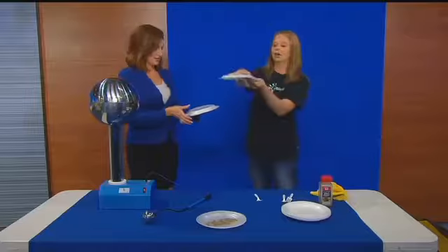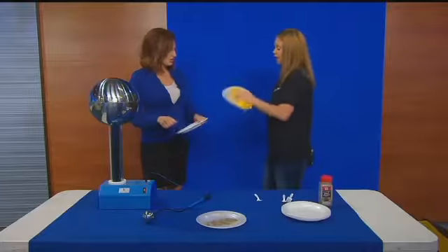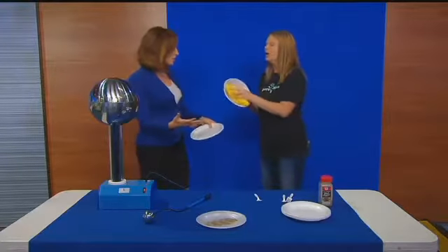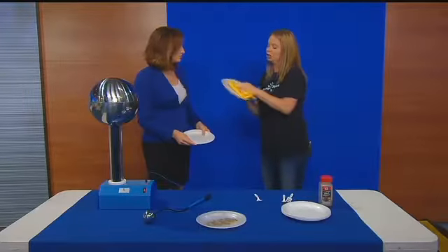If you go ahead and try to hold it up on your hand, it will not stay. But if we just get a regular old rag — we could use our t-shirt, a rag, or wool socks — and just go ahead and charge it up and rub it. Is this making friction? Well, it's actually depositing particles, changing its electrical charge. And if we go ahead and hold it like that, it'll stand up on our hand.